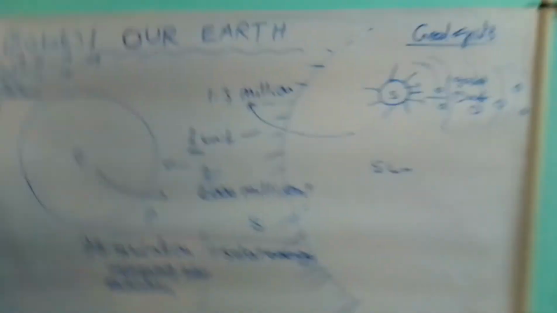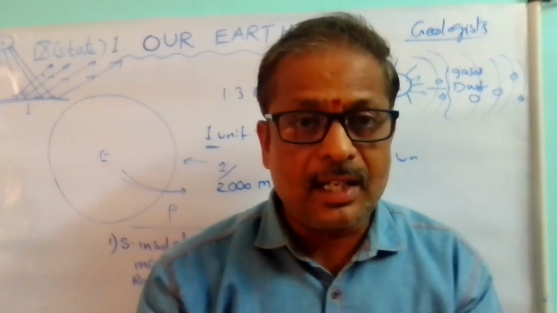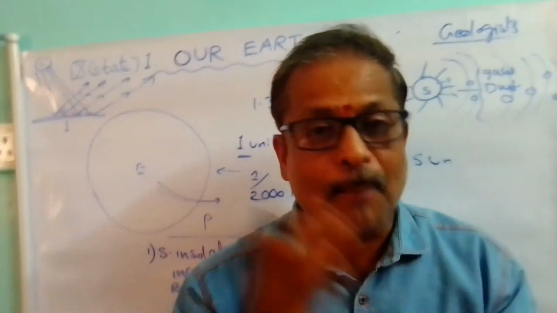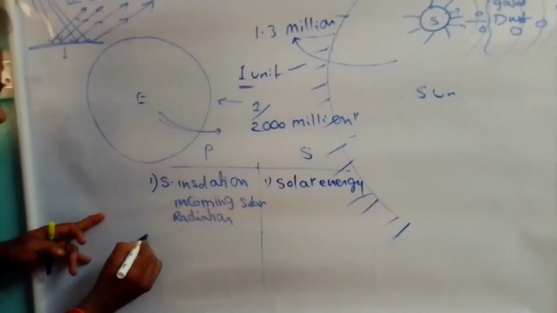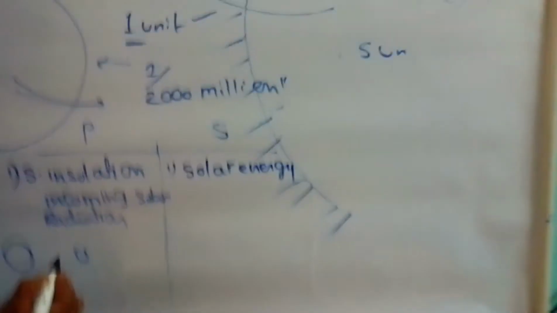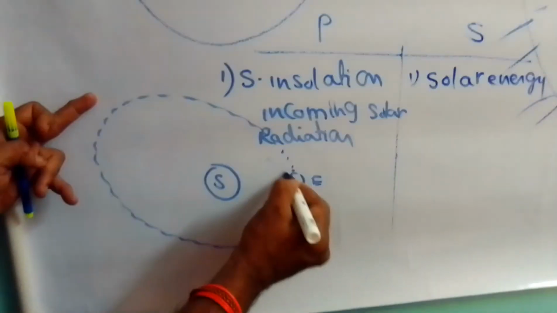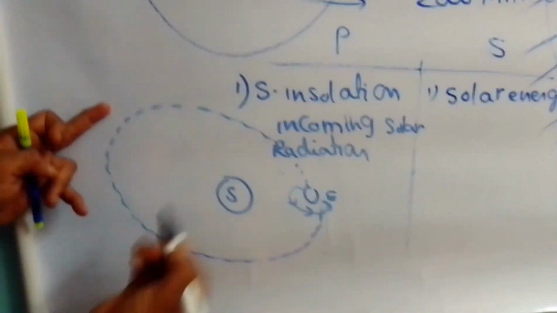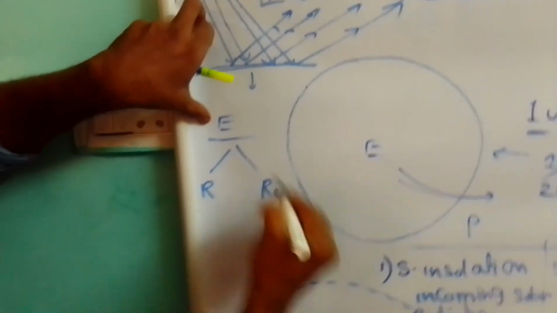When planets separated from the sun, they automatically made their own path, which we call an orbit. For example, we take the sun in the center and the earth is revolving around the sun. This is the earth's second movement. And what is the first movement? The earth is rotating itself from west to east. So the two movements of the earth are rotation and revolution.